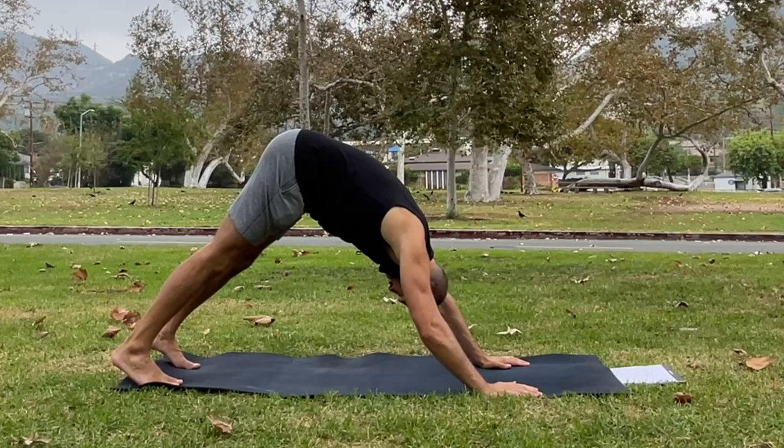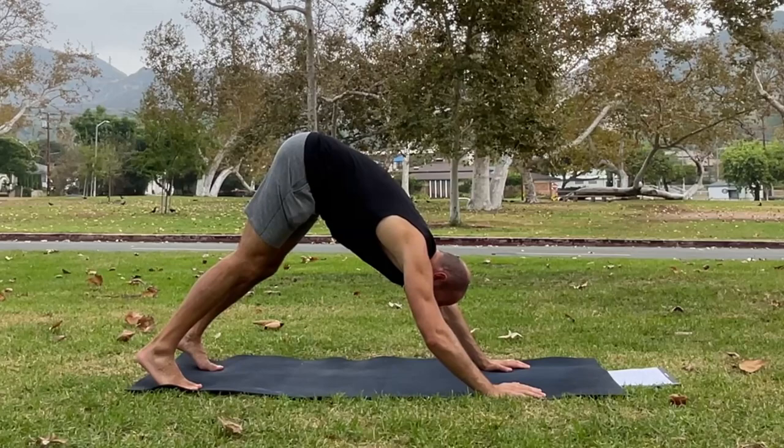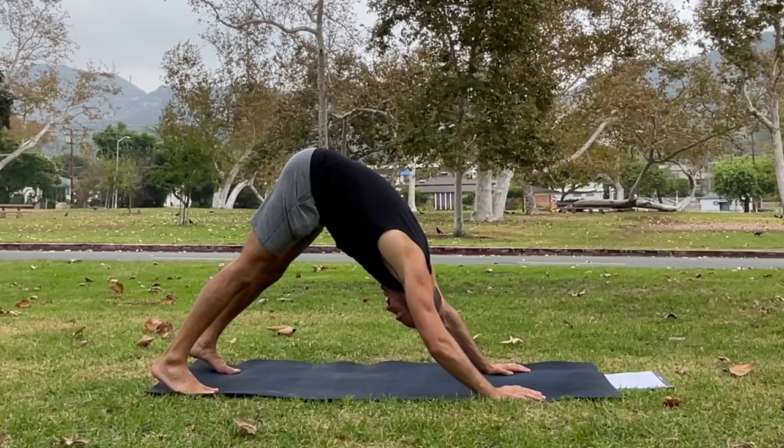It's your first downward dog here. Basically try to lift your hips up as high as possible. It's okay to bend the knees. Try to stick your butt up and bring your chest to your thighs. You can look at your belly button. Sometimes it's good to look at your hands.